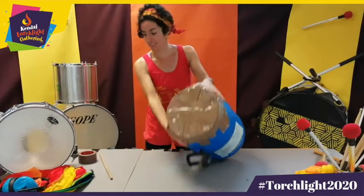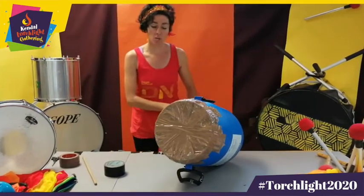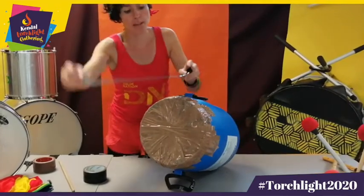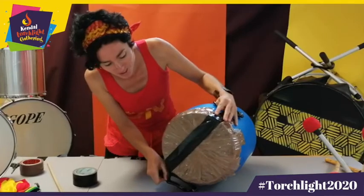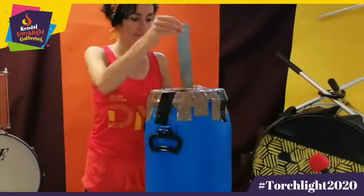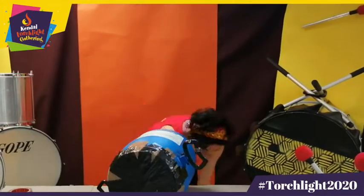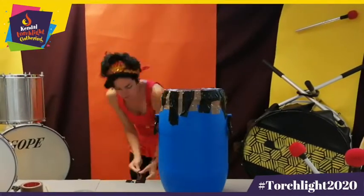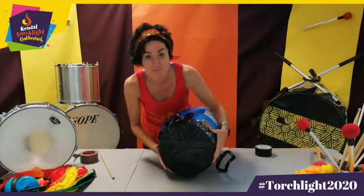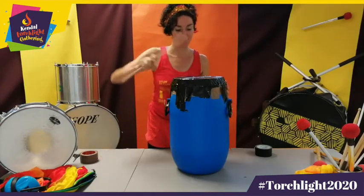So now we're gonna put the second skin on, and we're just gonna use some duct tape for this. If you haven't got duct tape, that's totally fine. You can still use your parcel tape. And again, you're just gonna crisscross, making sure there's some nice tension on your drum skin. Our second skin is on and our drum is ready to play.